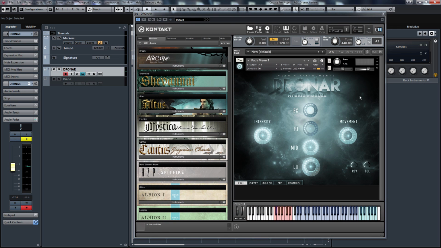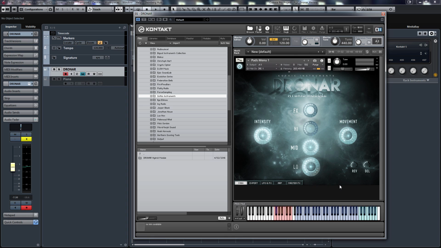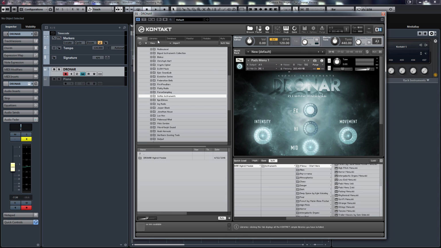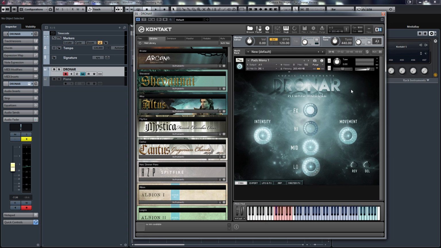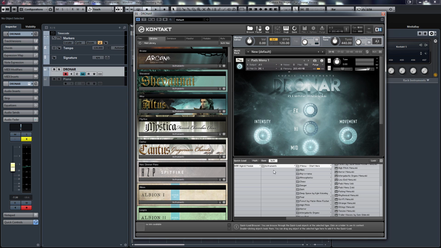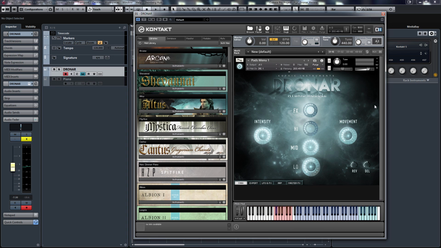All right, so let me just play you the patch I've got loaded up here in Kontakt. You can either load it up from the Files menu or the Quick Load menu over here, because it won't be available in the Libraries tab as you need the full version of Kontakt. So it won't work on the Kontakt Player either. I've got one of the menus loaded up. You've got menus and you've got a whole bunch of separate patches, but menus basically cover each category together. So I've got a pads menu here, and I've got one of the sounds selected. So I'll just play you a note.